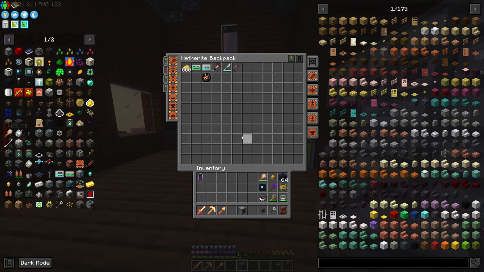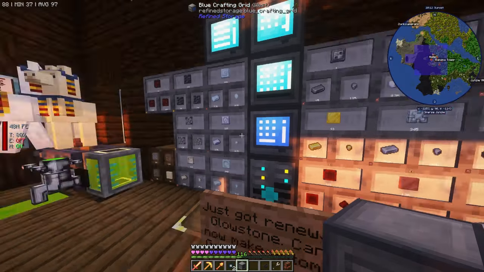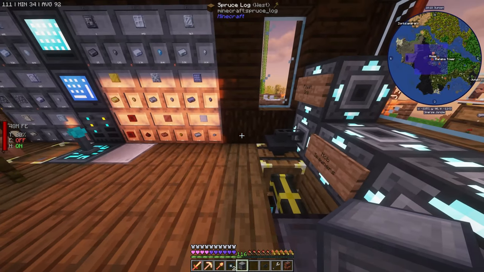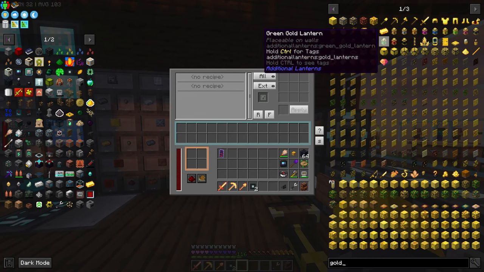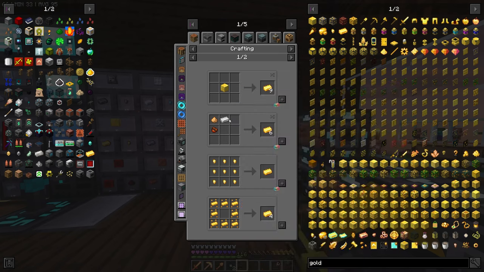Okay, automated crafting. Do we have it in our backpack? No, we don't. Enter gate. Do we have any? Nice, we do. I want to see if I can remember how to do this, because I have not done it in a minute. So I'm probably just going to set it right here. And now I need to look up gold. I need to go to a gold recipe. This one here. Okay, so this is the one.